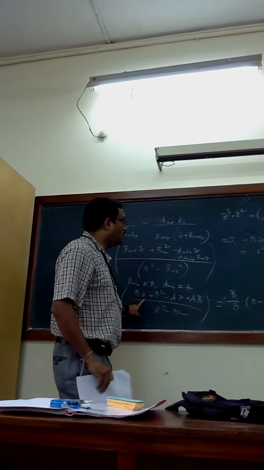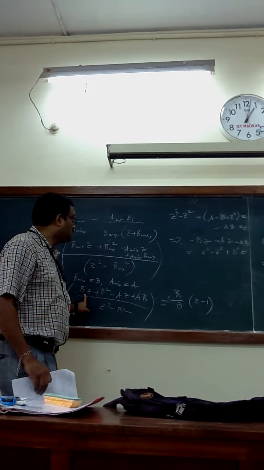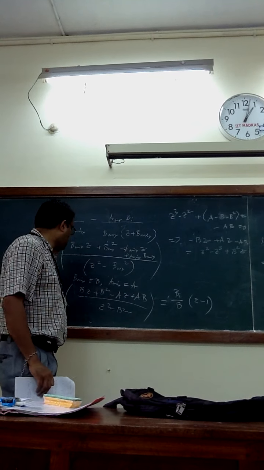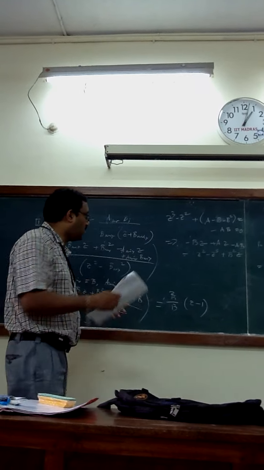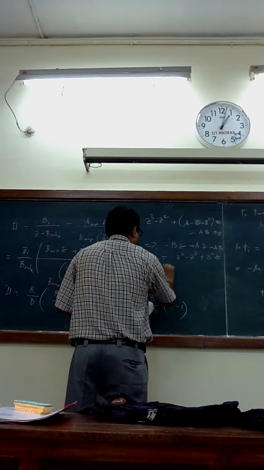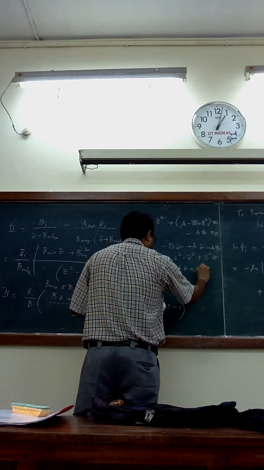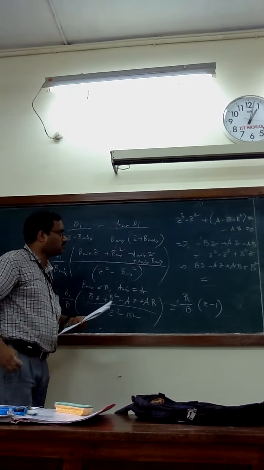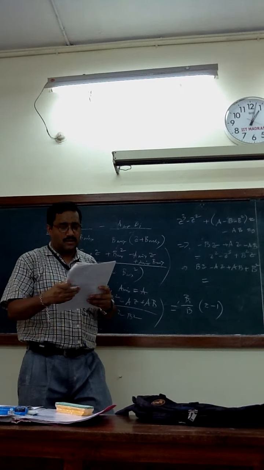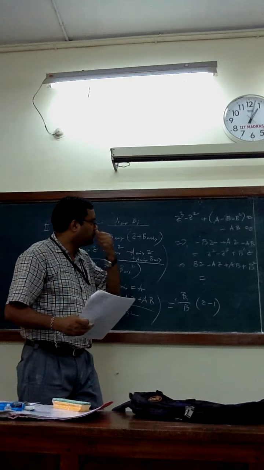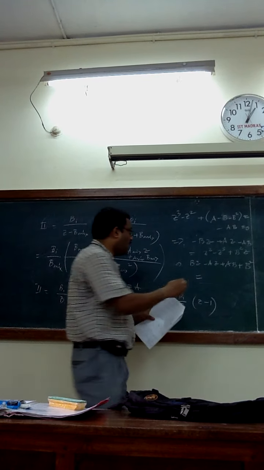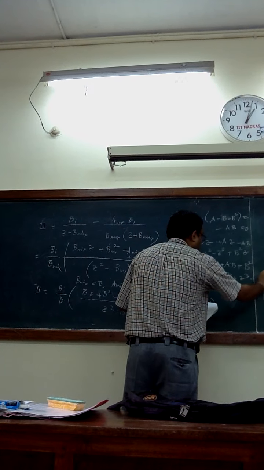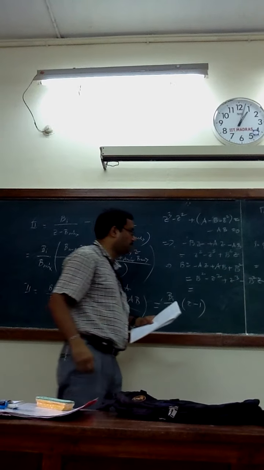That means here you can see BZ is there, AZ is there, sign is changing, plus AB. So we need only one extra term. What term is required? B squared term is required. So BZ minus AZ plus AB plus B square will be what? It will be equal to, remember, change the sign. So it will be equal to B square minus Z square plus Z cube minus B square Z. Can you factorize this?